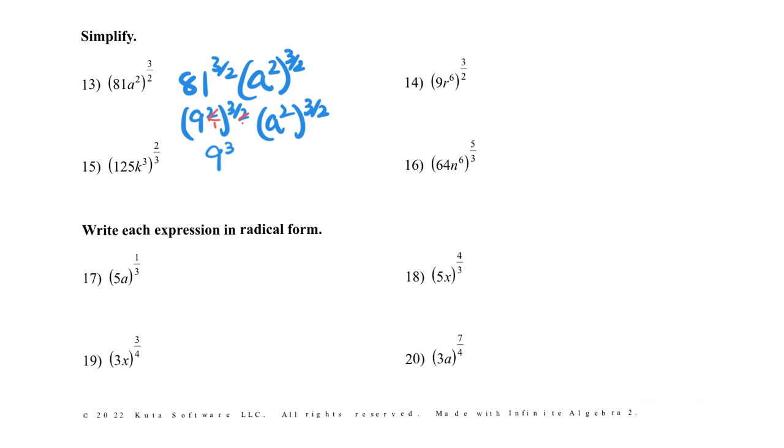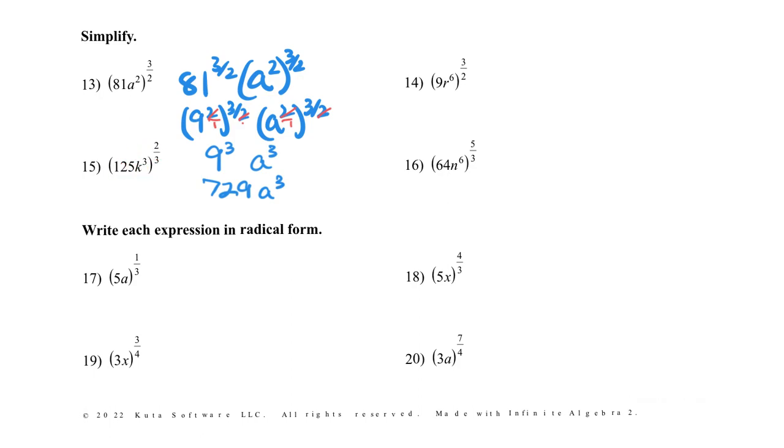And then over here, that's like 2 over 1 times 3, which is 6. And you can think of this as 6/2, or you can cancel the 2's, but either way, you end up with a to the 3rd power. 9 to the 3rd power is 729, a to the 3rd.